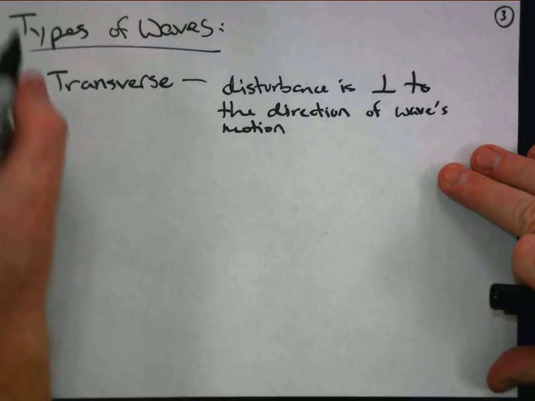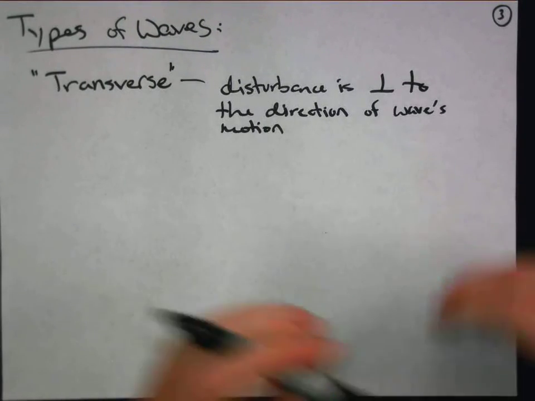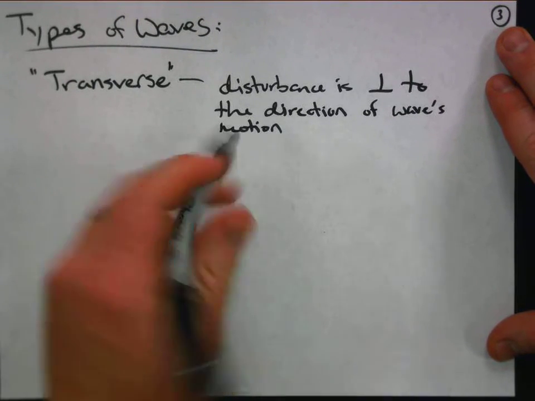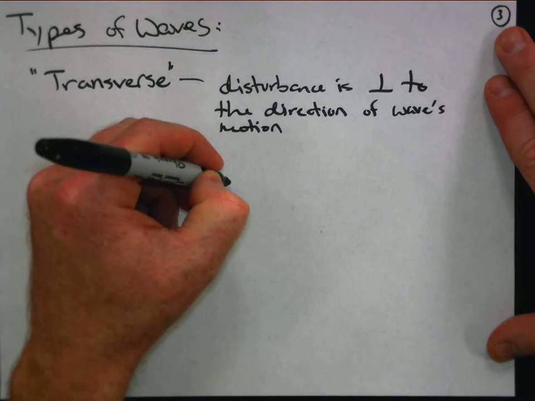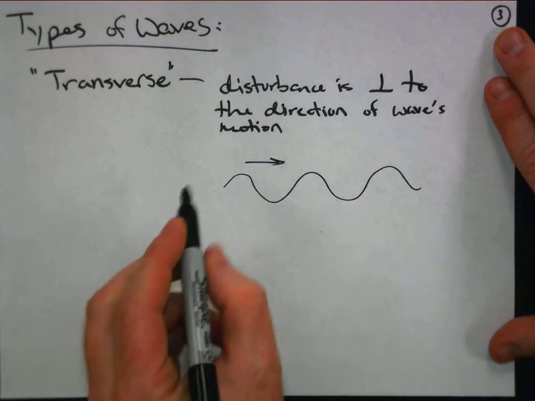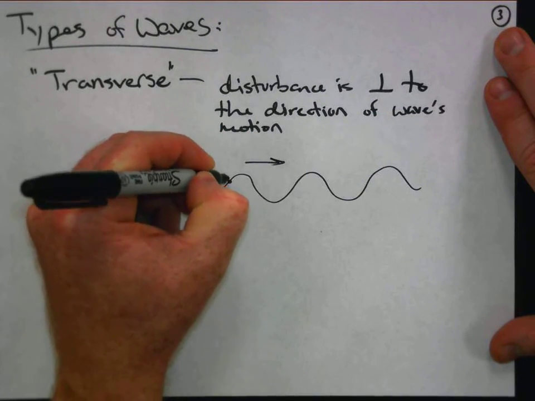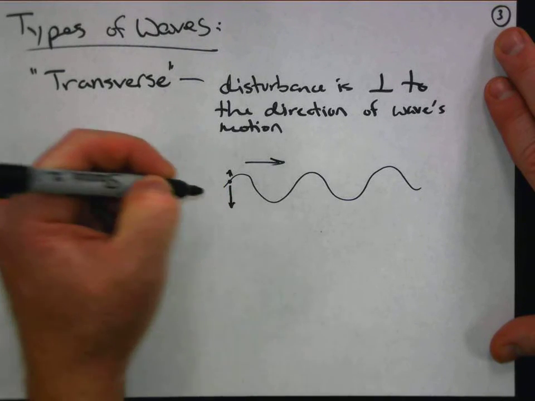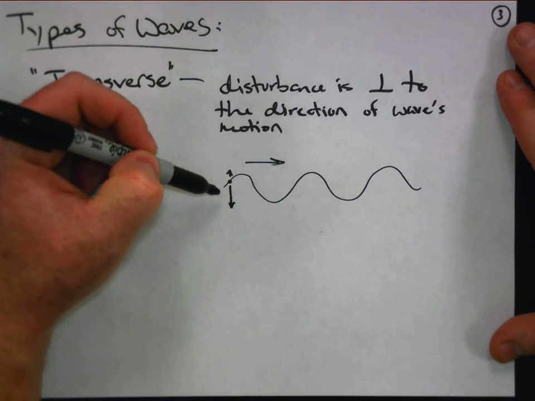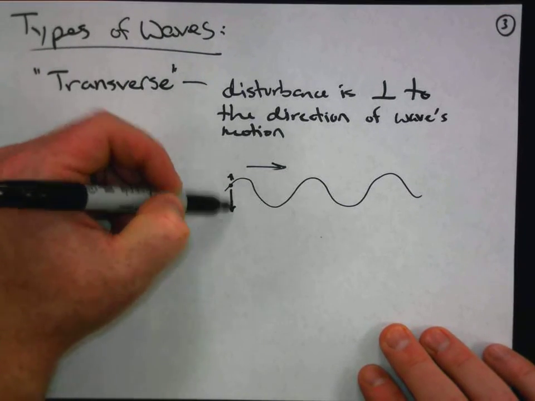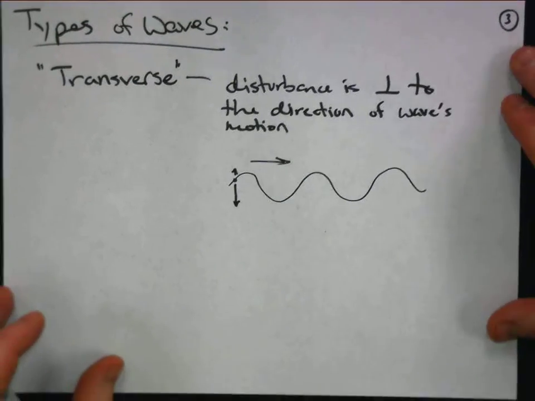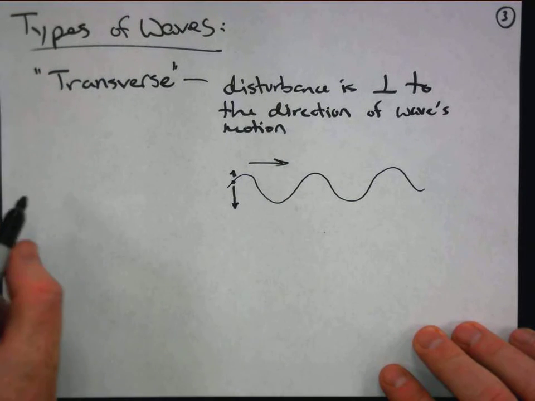There's another kind of wave. There's transverse. And transverse really would be the same as you shaking the end of a rope up and down. And there's a really good picture of this in your book. But essentially, the waves are traveling in one direction, but the disturbance is perpendicular to that. One part of that medium, the medium is the rope, let's say, or the slinky, is being disturbed this way, but the wave travels this way. Okay, that's transverse. Well, kind of the opposite of transverse, you're going to have what's called longitudinal.